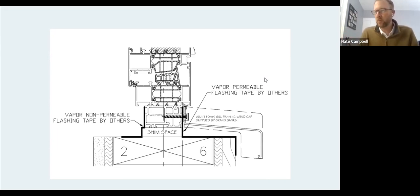Segueing into the question about wrinkles, that's where I really lean on the Siga reps and tape reps in general. The Siga guys know how to show people how to install the tape. Putting that tape on is crucial. When you're putting it on a straight run, whether it's top side or bottom, that's kind of the easy part, from the window to the rough opening. But as soon as you get to your corners, it's always the hard part.